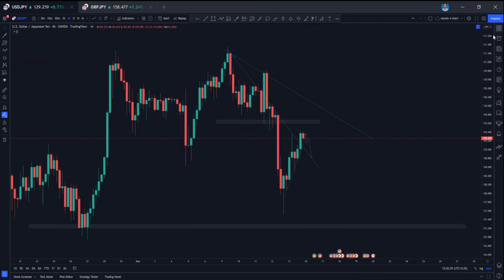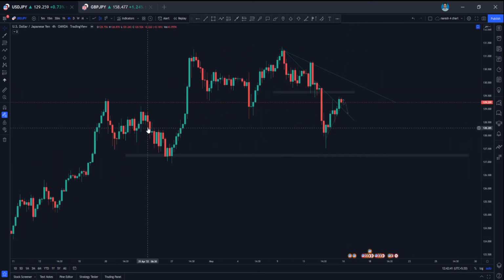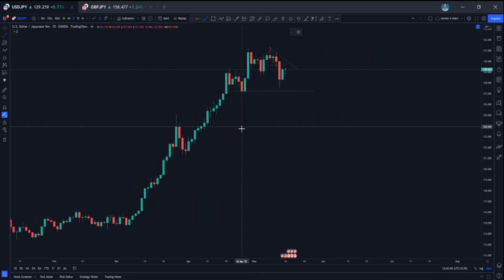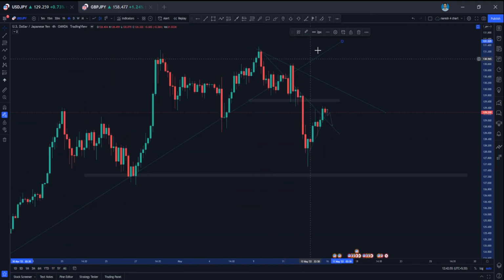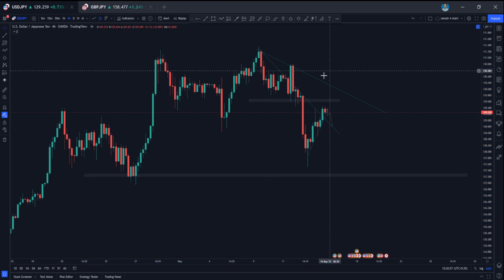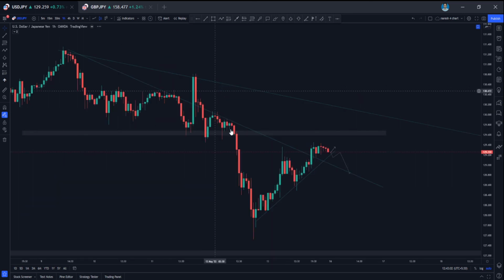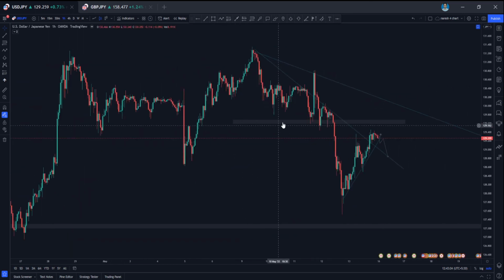Last pair would be USD Jpy, guys. So in 1 day time frame, it has already broken the higher low and formed a lower low here, so it is changing bearish here, guys. And in 4 hour time frame, it is near an important resistance area as well. If you are able to see the 1 hour time frame, it is approaching an important resistance area. So if it is forming a lower low here, I will be looking for short entries here.